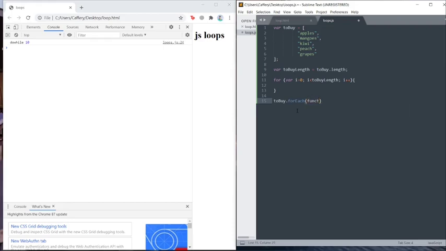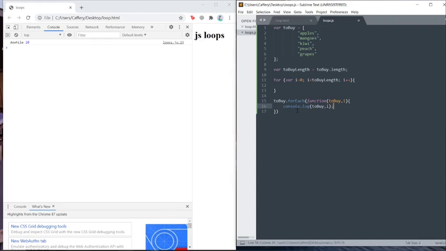Yes, it transforms it into a function, and that function will take two variables: toBuy and index. For those two variables, we want to console.log toBuy and i, the index basically.